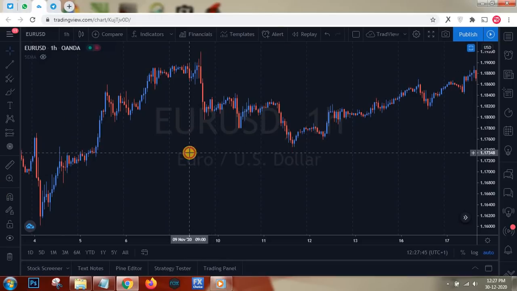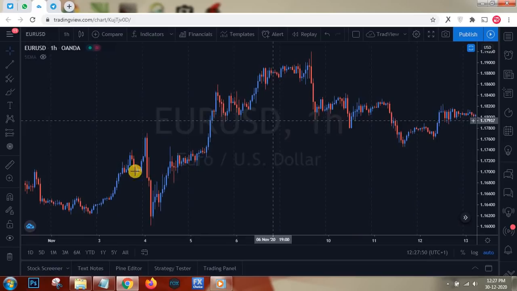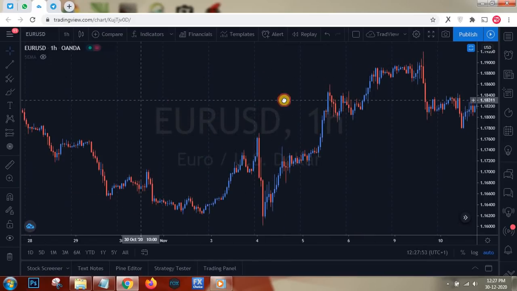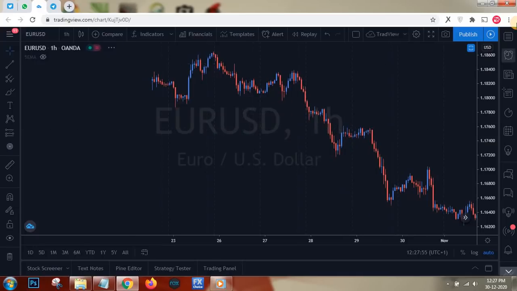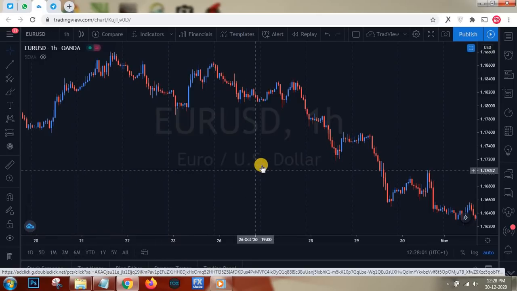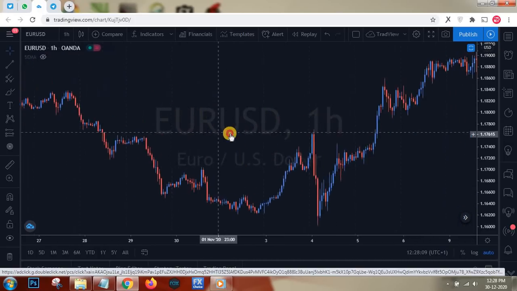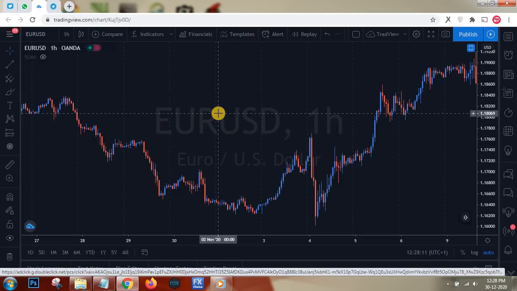Okay, this is my chart. I'm sharing my chart. As you can see, no single indicator on the chart. I'm not making use of any indicators. Now I'm going to say that this is a free account, so I'm not using a pro account and I'm not doing anything too much more that way. Now I would like you all to pay good attention to the details which I'm going to be passing across shortly.